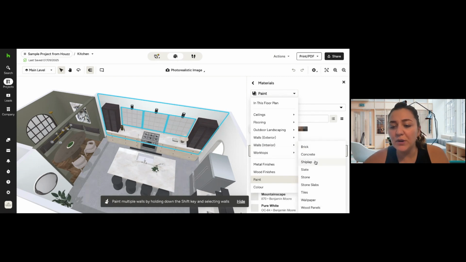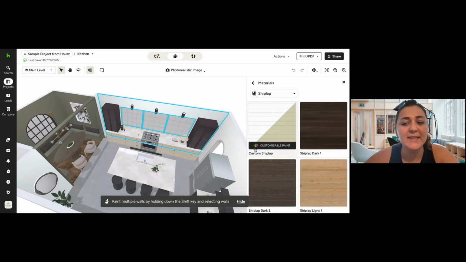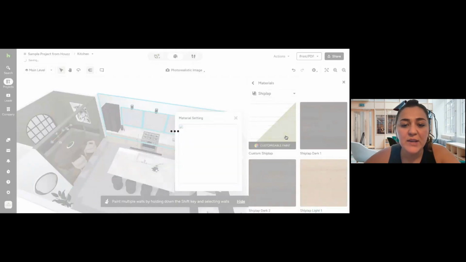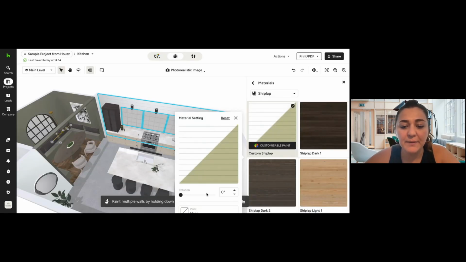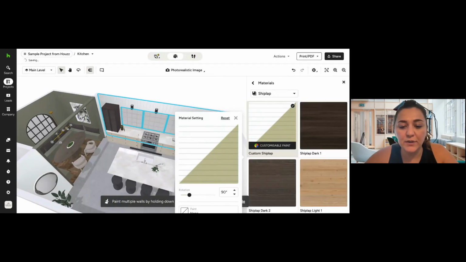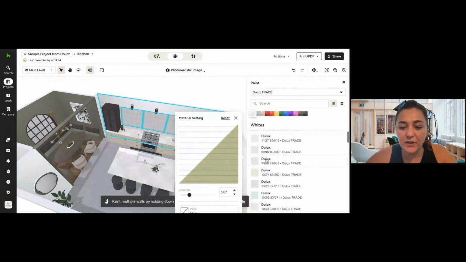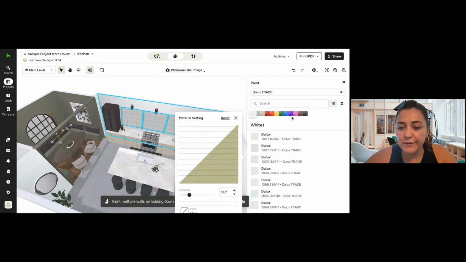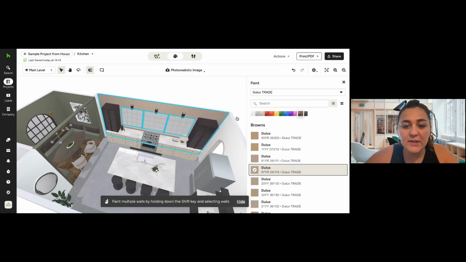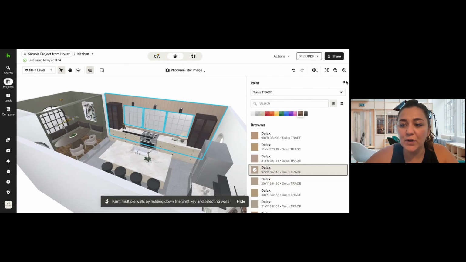And if you go to wall interiors, for instance, in shiplap, whenever you have a texture that has that little triangle, it means that the paint is customizable, right? So if you want to add any shiplap there, you're able to change the rotation. So I'm just gonna change the rotation and select the color. I'm just gonna select a brown color, for instance. There you go. And so you will have those shiplaps that are customized to your needs.